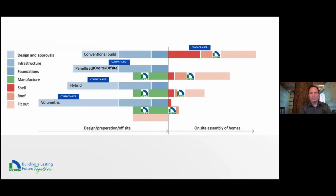And so what I did is I took this graphic and I put, at what point would you be talking to someone in a building envelope context, or a cladding, siding, facade context? At which point do you need to start making those conversations happen for each of these models? So very early in the process for volumetric, a hybrid solution, which is installed partly in the factory, partly in the field, a little later, panelized a little later in the process in terms of the design stages. And then conventional build, the one advantage they have is you can make a decision for the facade, pretty much whatever the lead time of that facade is.